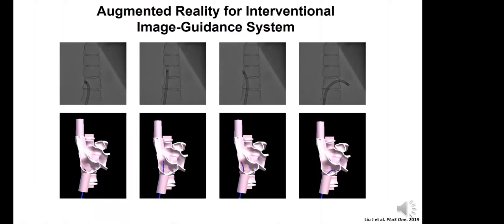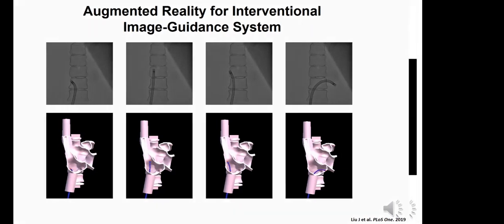So deep learning has been used to co-register fluoroscopic images as well as CT scans that are typically obtained before an intervention is performed. In these cases, the spine has been used as a fiducial marker since it's easily seen on both CT as well as fluoroscopic images. Thereafter, the model is trained to recognize specific catheters and devices used by the interventionalist, thereby creating a real-time augmented reality system to guide procedures in the catheterization lab.